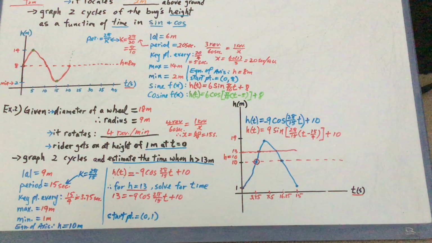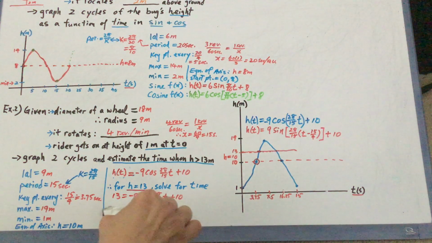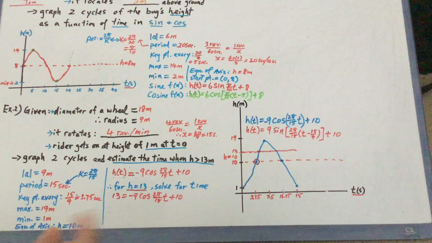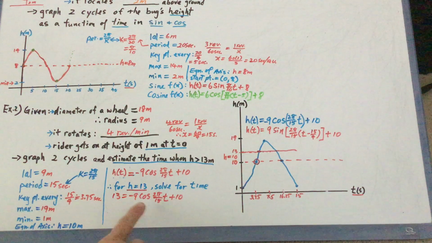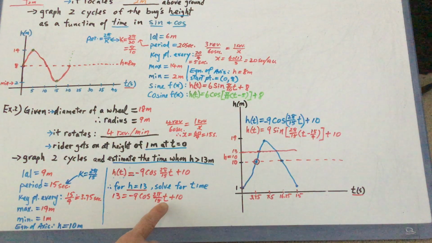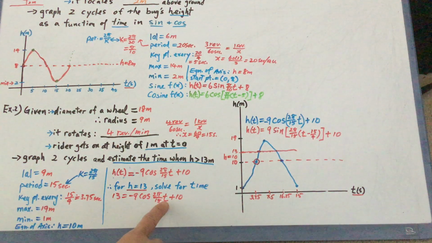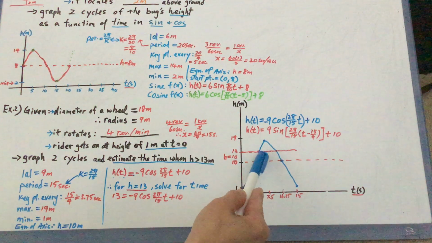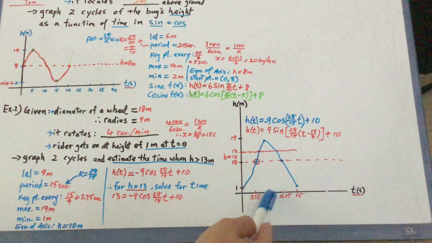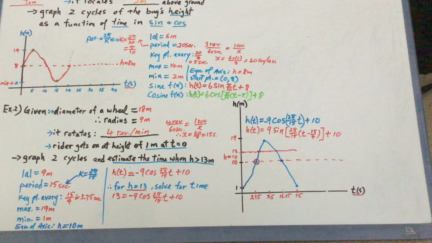Remember, this is the exact same question that I gave you in our last meeting, where you were solving for the x-intercept. So this is exactly the same example, asking all of you to solve for the x-intercept or the 0. Because you know the height, you're going to replace the height with 13, but you need to find the time. If you look at the graph, where is the time when I hit the height of 13? You know for sure that you're going to get 2 times. So what you're going to do here is rearrange that.